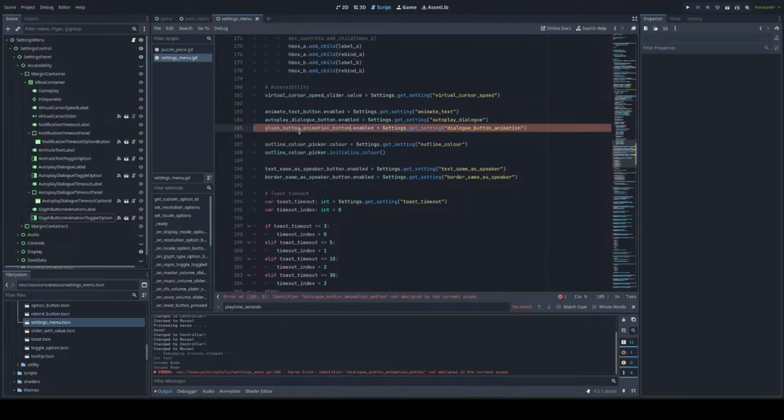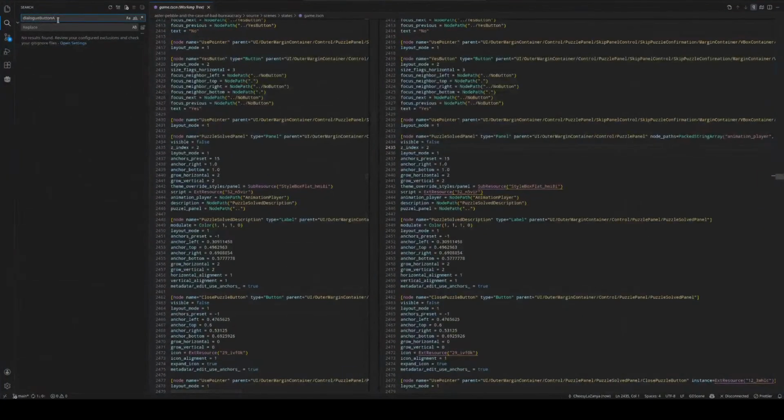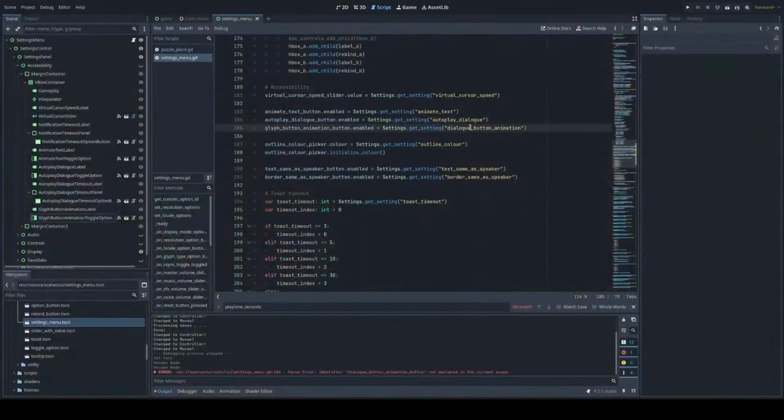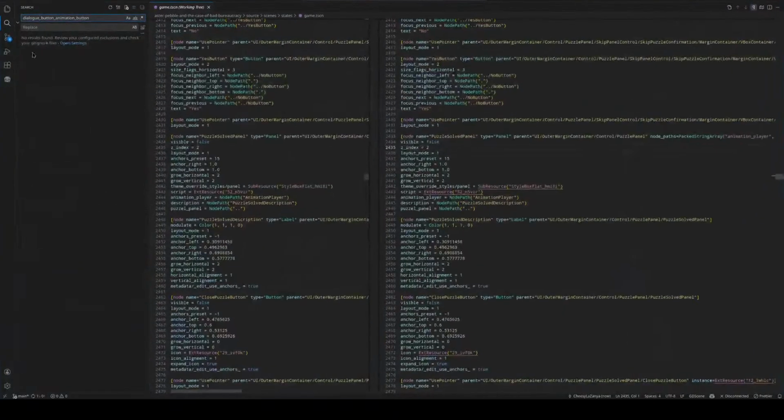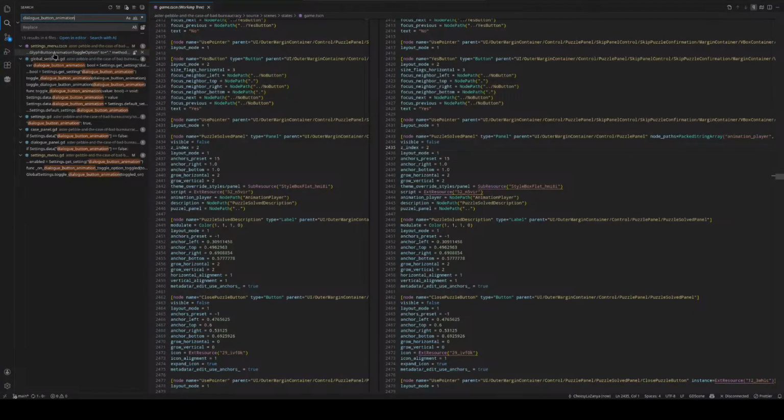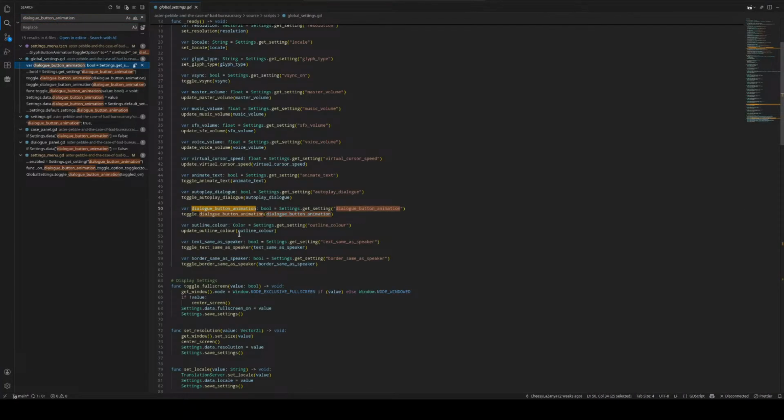Here we go. And then it's actually using a setting called... I just want to put the old one here, okay, it looks like it was only the one spot. So it's using this setting. Let's look wherever that's used, and we're going to replace that with glyph.